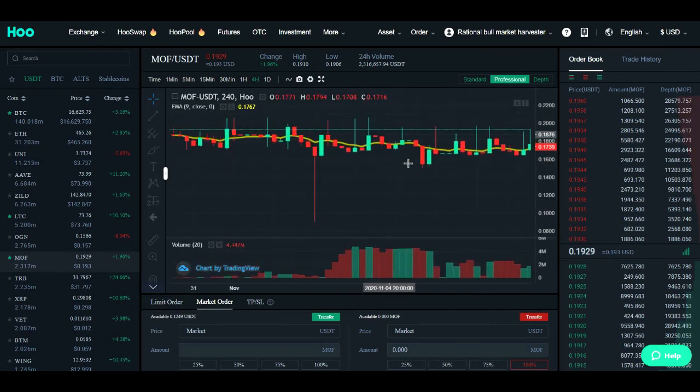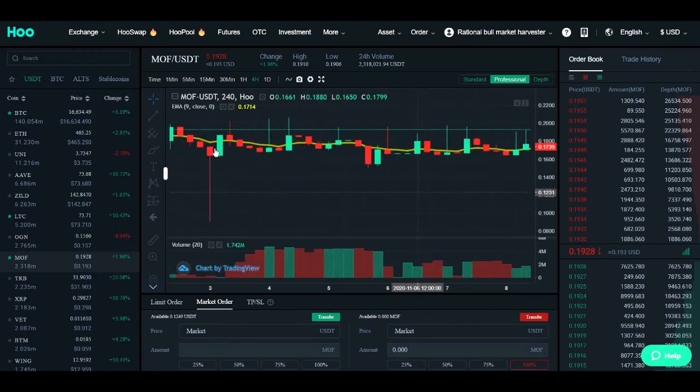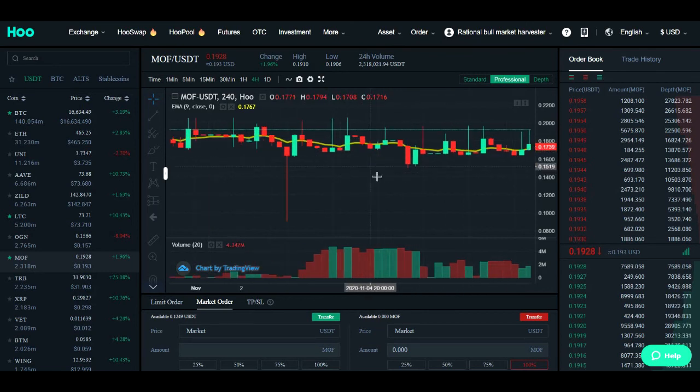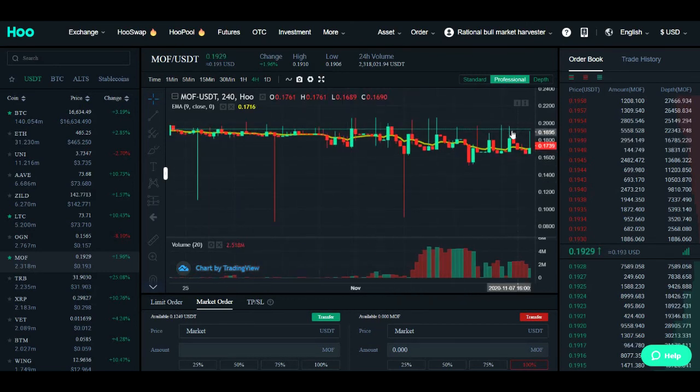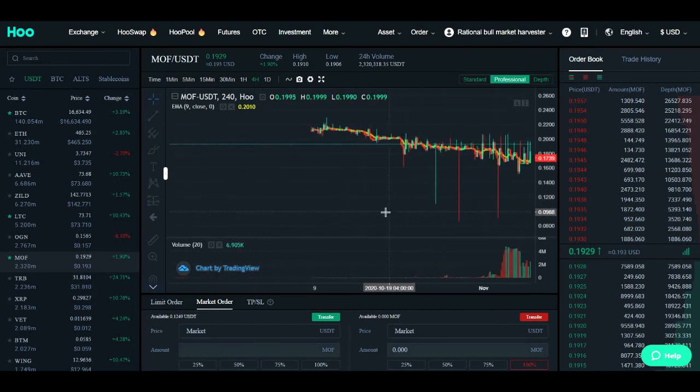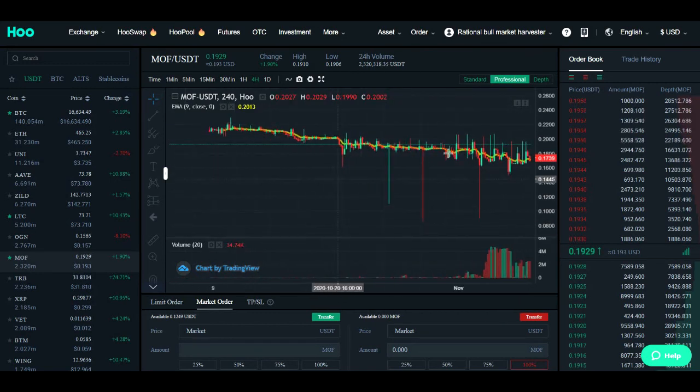If you were to only withdraw when the price was down below the EMA and then sell it at the EMA or above the EMA, you could easily withdraw only below this line and cash out at the line. You don't want to go the other way, right? You don't want to cash out up here and then have the price drop. And you can see historically we're in rather of a downtrend.